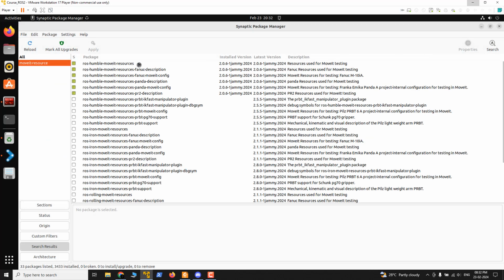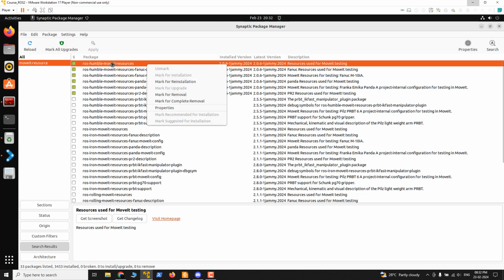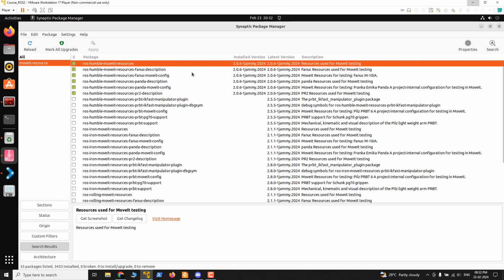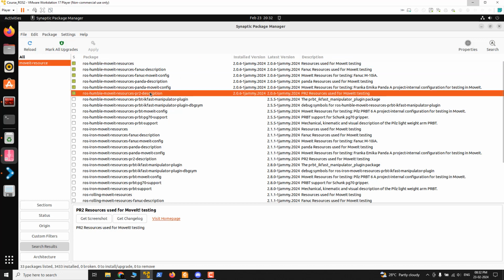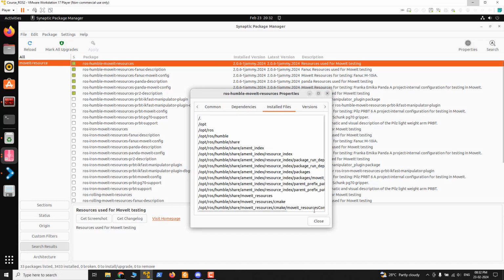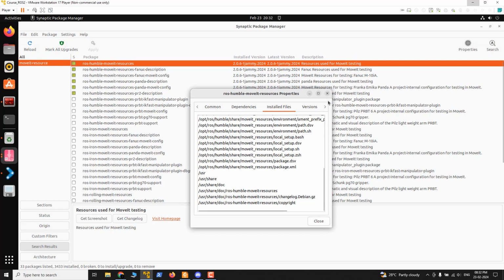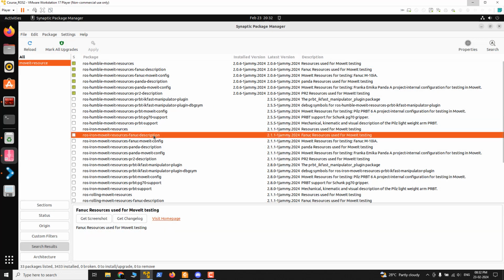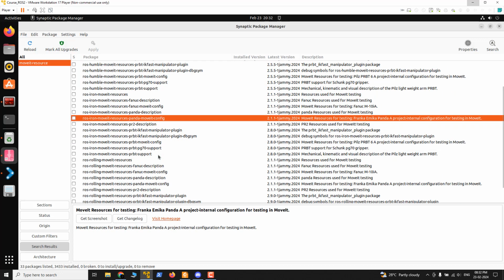And you will get this package. So you can see there is a set of description packages in the resource folder. If you check it, I think we will find a set of resources: Fanuc description, Panda MoveIt. So these all are the descriptions in the resource.